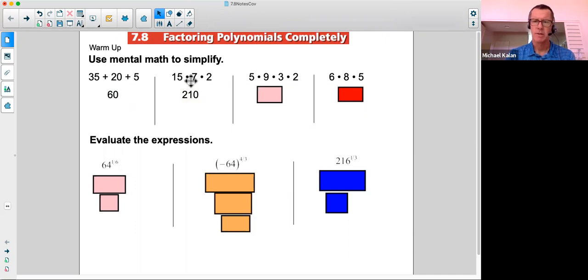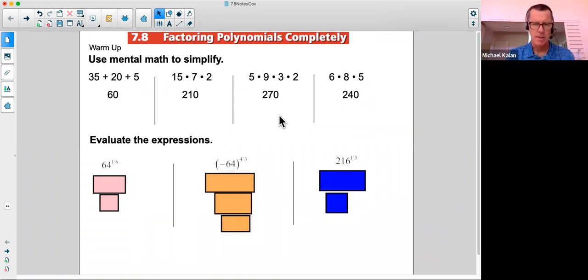And I'm not multiplying 15 times 7. I'm multiplying 15 times 2 and getting 30. And then 30 times 7 is just 3 times 7 with a 0 on the end. On this one, I got 270. Again, I would multiply and get a 10 there and a 27 there. That's easy to do. And on this one, you got 240. This is not really hard either way, but I would probably go either 8 times 5 and get 40 times the 6, which is pretty simple, or 6 times 5 is 30 times 8, which is also pretty simple. So look for that. Be really active when you do things like that.